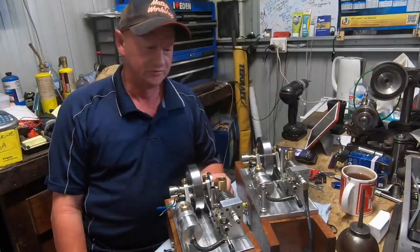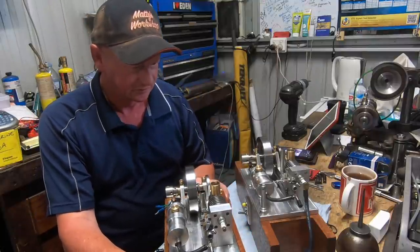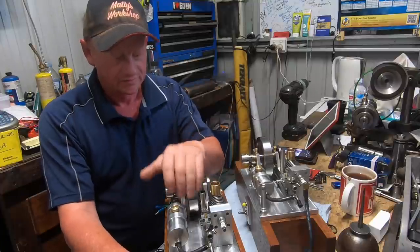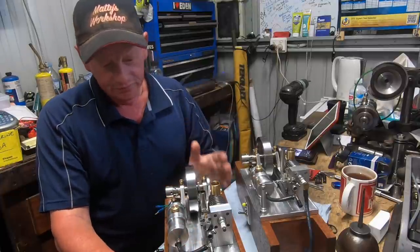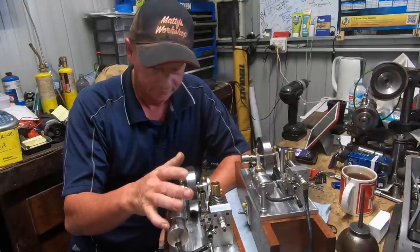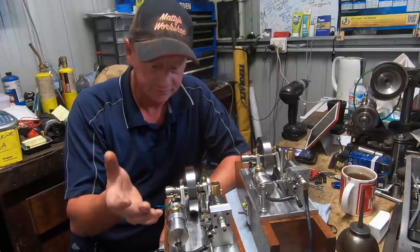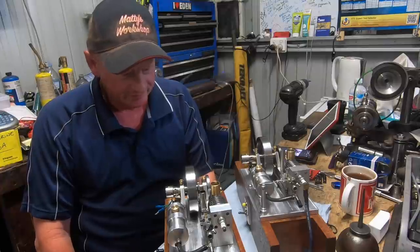But I am just over the moon, just beside myself, to be honest, that they're both runners, and they run nice. So this one here needs a little bit of tuning, this one here needs a fair bit of tuning yet. I've looked at the plans over and over again about the carby build for the Webster engine. I think one day I'll end up building the carby that's in the plans, just for trial and error and see how it works. So anyway, there we go.